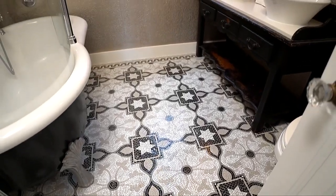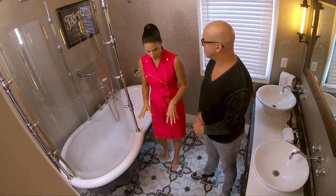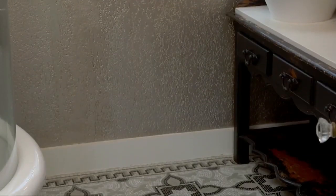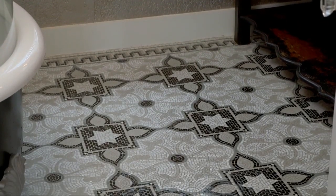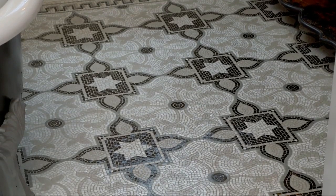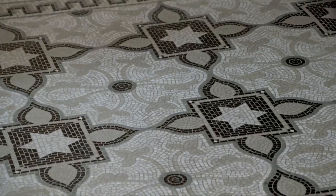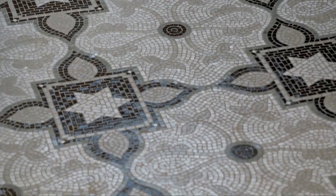The grout color is as important a part of the design as the color of the tile. Here, I think, it really allows the pieces that are darker to pop by going with this lighter grout color. That's a very good detail. Again, you have a great eye. We went with a medium gray grout, and the reason is because it's practical. The grout usually gets stained and sometimes gets dirty. Yeah, especially. So white grout isn't going to... Exactly.